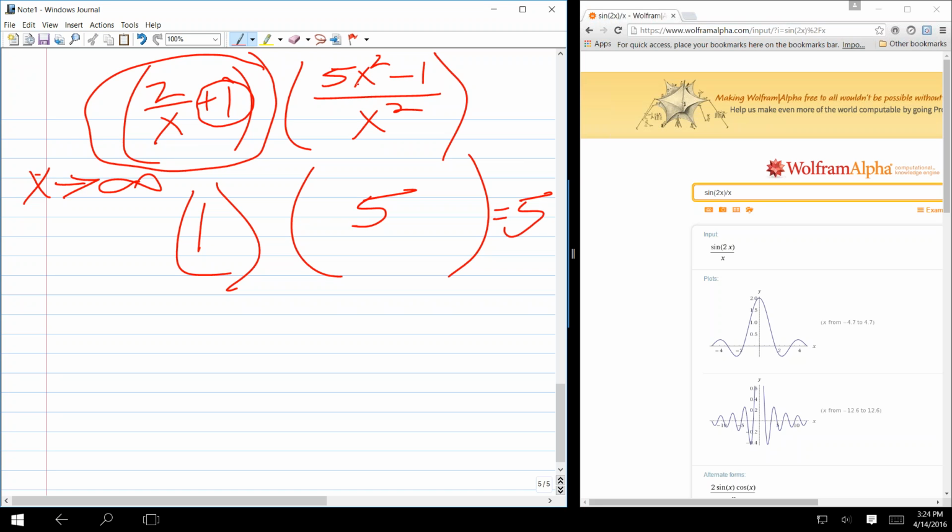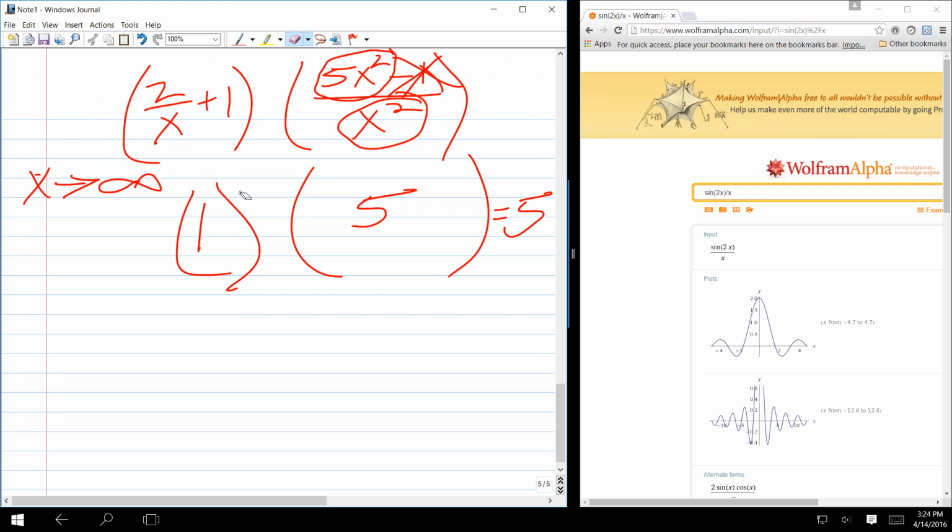When I'm talking end behavior, which is what you're talking about, when x goes to infinity or negative infinity, then the only term that matters is that one and that one. Whatever follows that x squared, whether it's x's or numbers, you can just basically forget about. A little different over here. On the left side, notice that the 2 over x goes to 0, but 0 plus 1 is 1.